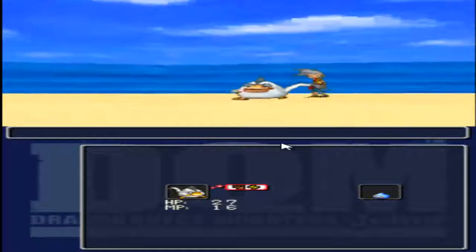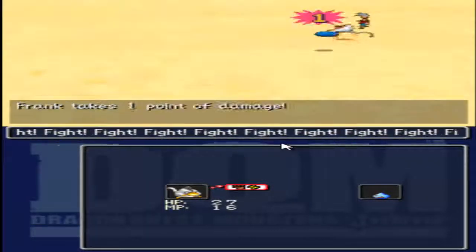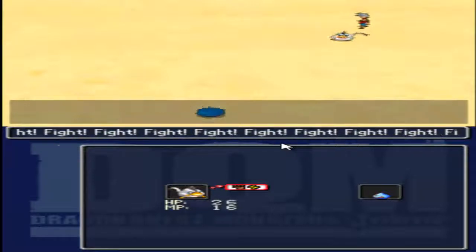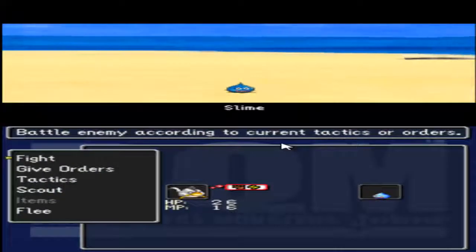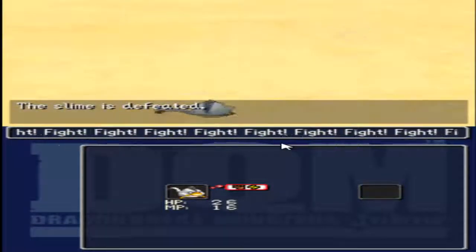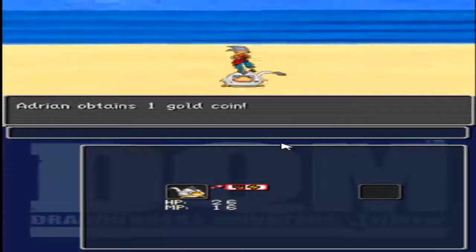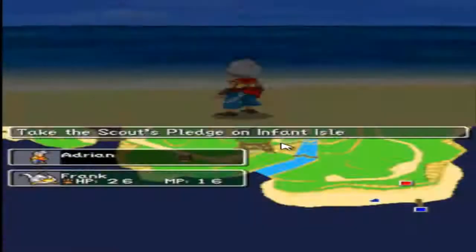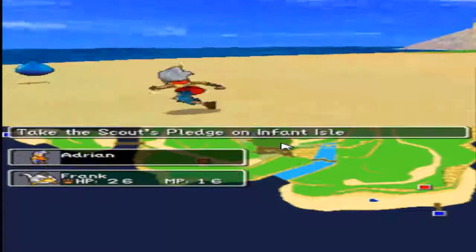Boom. You just have to walk into him to fight him. But if you ever see a giant, do not fight it. Oh, one damage. Slimes are really easy. Kill him. Boom. He's dead. Pretty easy. Slime is defeated. Frank is about to level. Needs one more slime. Got one gold coin. Find another one of these.